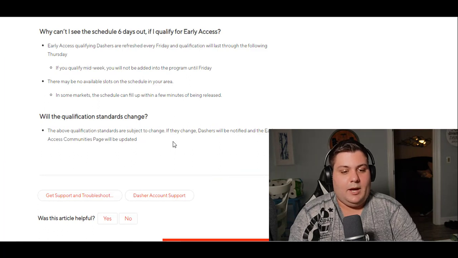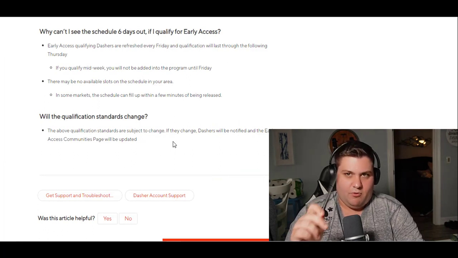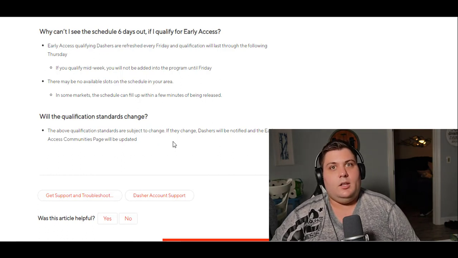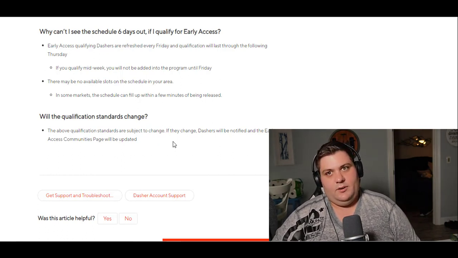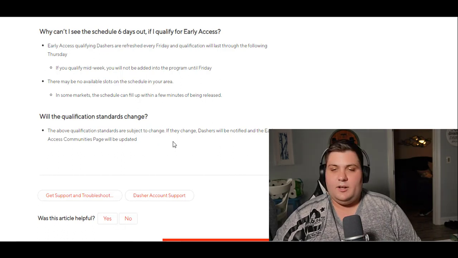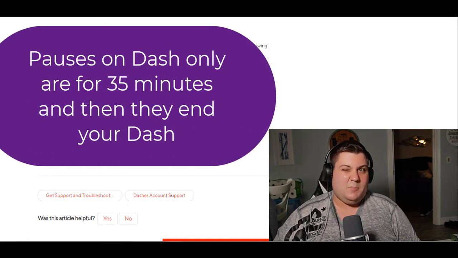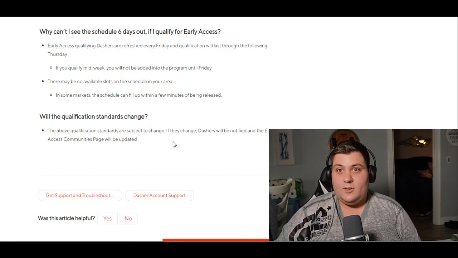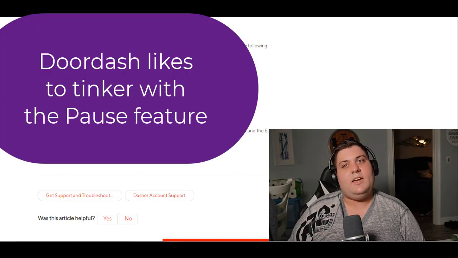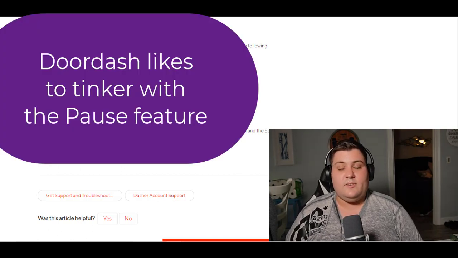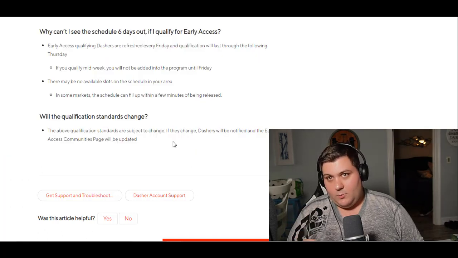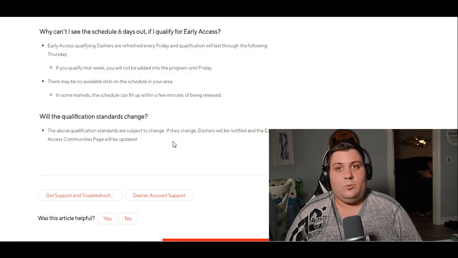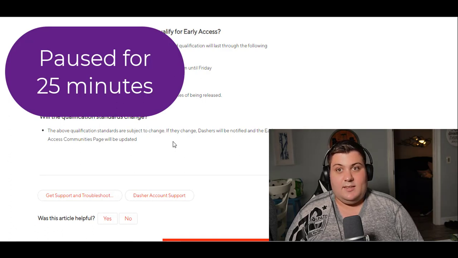Quickly talking about that pro tip I gave earlier about breaking up the shifts. A lot of people would put the whole thing down. Another thing that ends up doing is it only gives you one 35-minute pause if you need it. I know that some people use the pause for multi-apping or whatever. Then they would unpause and repause it, which resets the timer. Sometimes Doordash has this tendency to tinker with that, to where sometimes you could do that and sometimes it'll restart at the moment in which you stopped it. For example, let's say you use 25 of your 35 minutes. That means it'll restart at 15.